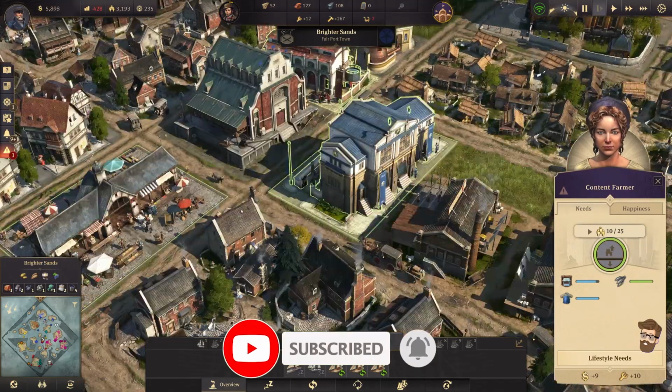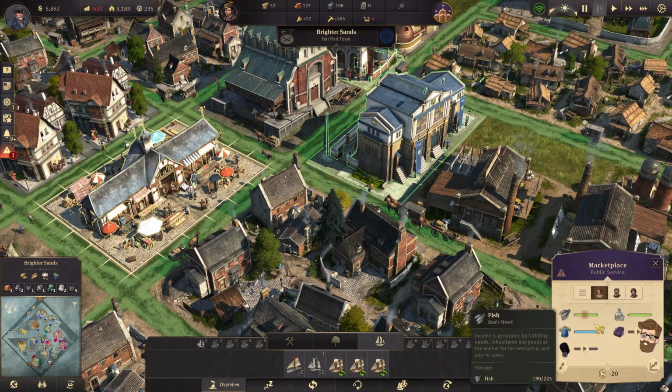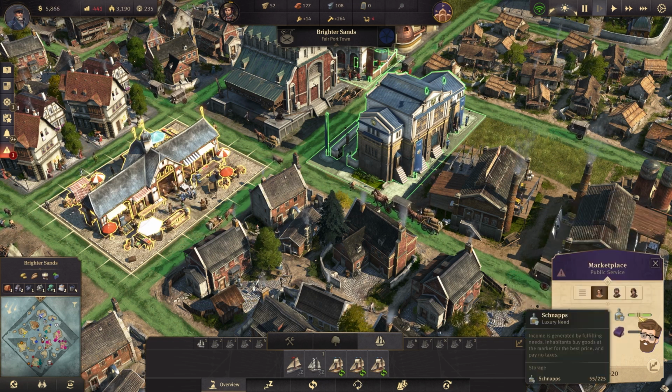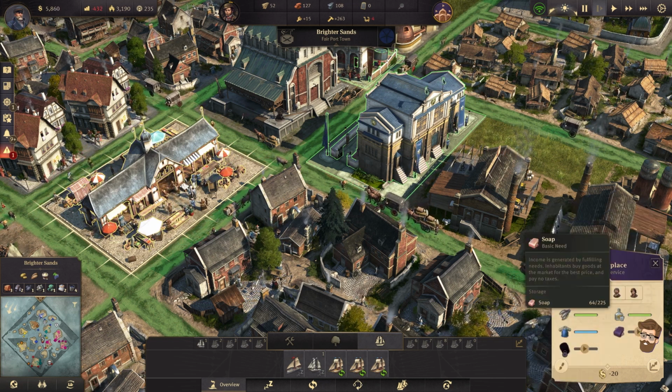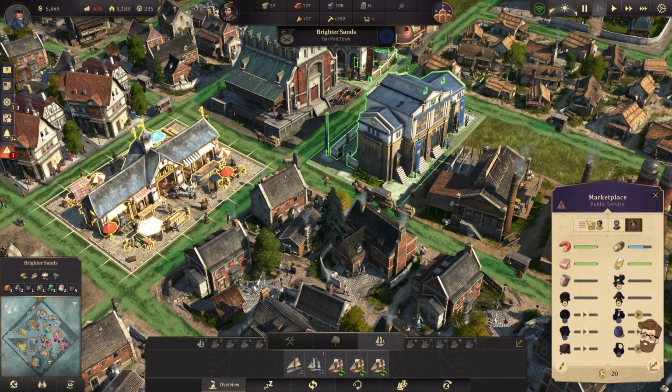My marketplace is running into a problem. Let's see what's going on here. Alright, bread's in need. Jam and soap. Okay. Wait, what was that last thing on soap? It happens by good, but you pay no taxes. There's no canned goods available, unfortunately, yet.